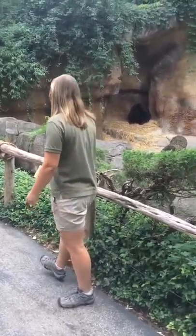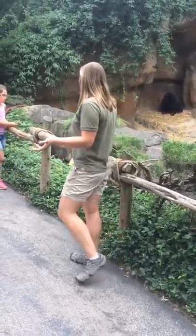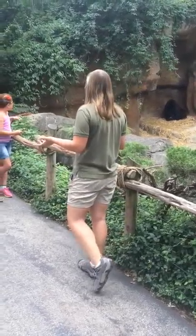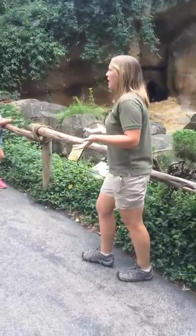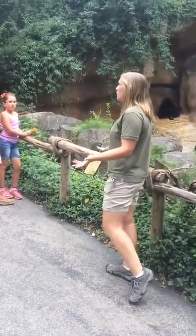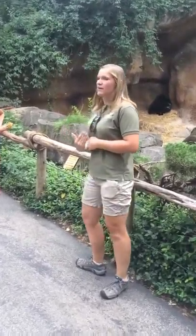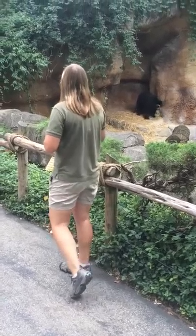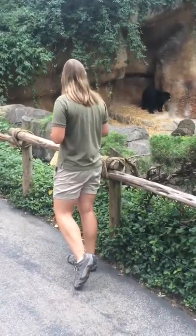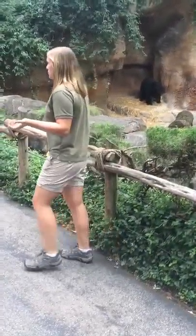Some of you may have noticed the sign outside Chester's exhibit — it does mention that he has a skin condition. He gets hot spots basically on an annual basis, typically around August. Unfortunately, we don't know the cause of those hot spots, despite a lot of effort trying to figure it out. But Chester is receiving care from our veterinarian staff here at the Cincinnati Zoo — right now he gets a little relief spray to keep the irritation down. And he's still his playful self; he'll go swimming every once in a while, and I was told earlier he was doing just that.